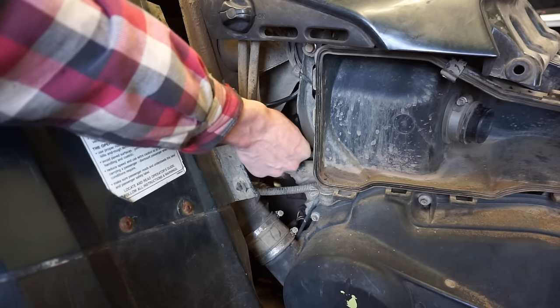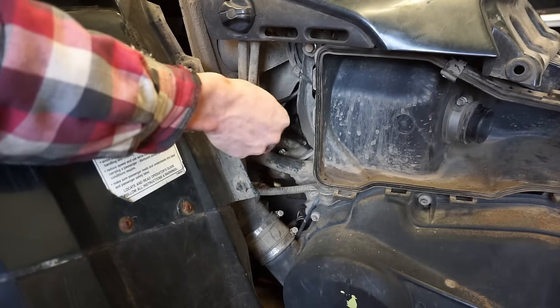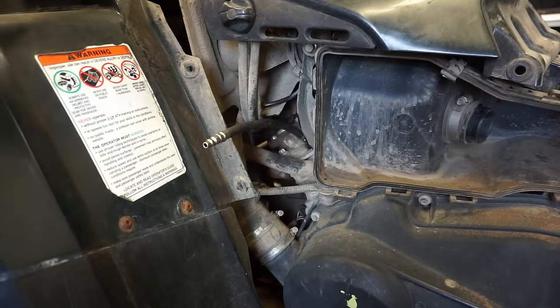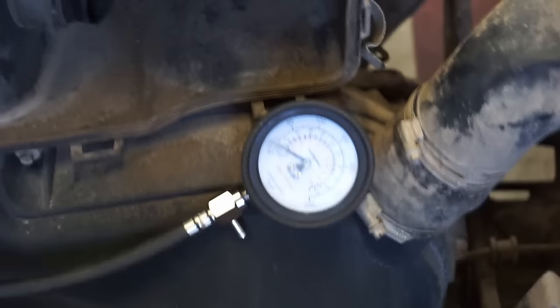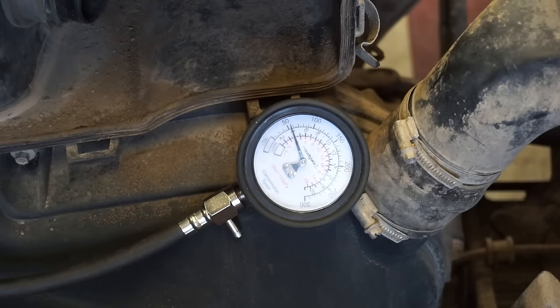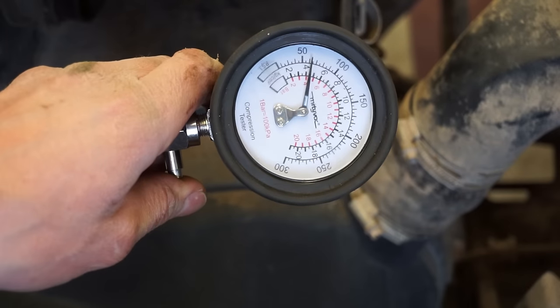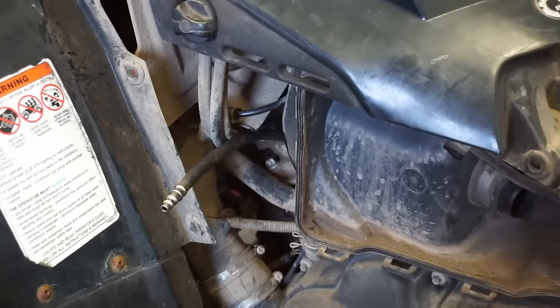But we might have problems with the cylinder as well, so we'll see. I'm hoping that was the fix. All right, here we go. 25 pounds compression. Let's see if it went up at all. Throttle open. Went up to about 60. So I think it's got a decompression mechanism, so we might be good. Let's see. Get a spark plug in there. See what happens here. At least it went up a little bit.